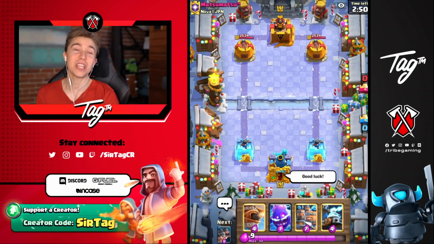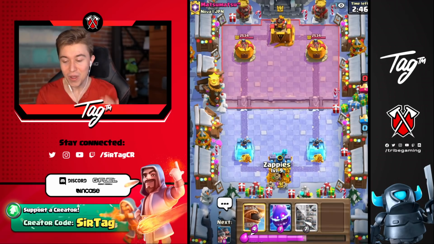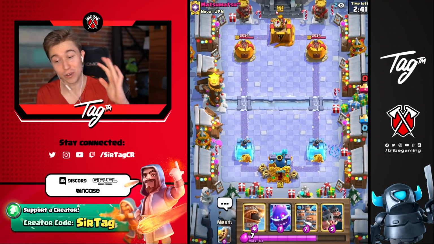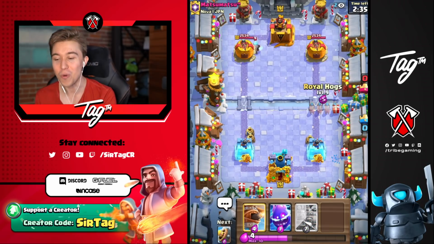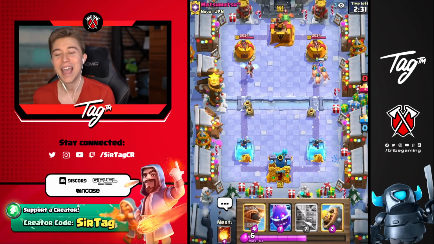We got a game here. We're going to be dishing out some good luck and we're going to see what's happening. This guy's not cycling anything right out of the gate, so we are going to stand with our Zappies and force out some elixir. If we drop 4 elixir in the back, you have to respond to that. You are not allowed the luxury of chilling and relaxing with your Ice Wizard. So we're going to go in for a Royal Hogs push on the right. Try to go in with the Zappies and tickle them and see what happens.